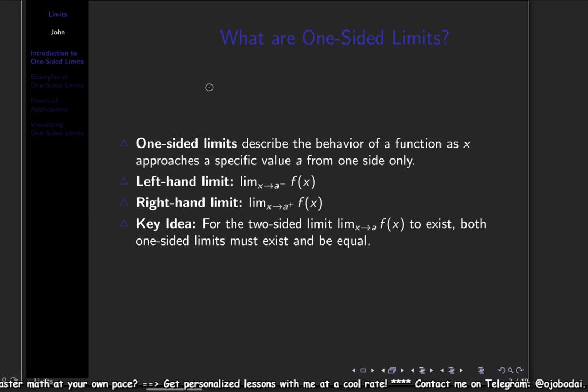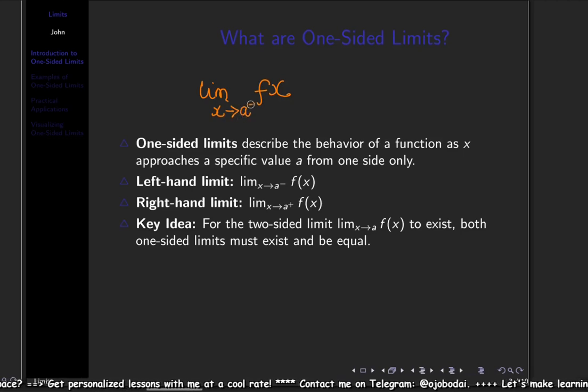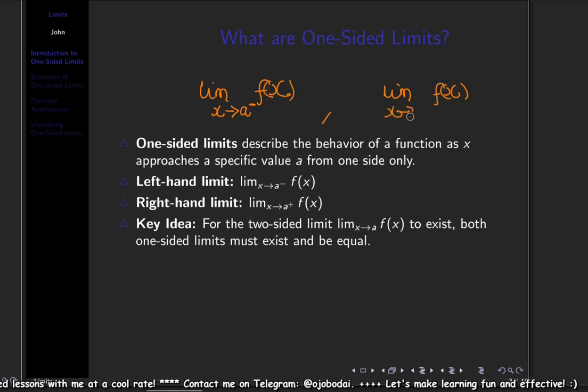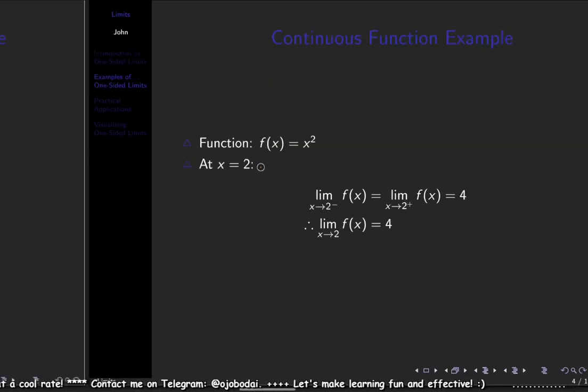Now, if you can see what I have written here, this is the notation for one-sided limit. So if you have the limit of f of x, now this down here we say as x approaches a from the left. So from the left we put this negative there, but for the right we say the limit of f of x, that is your function, as x approaches a from the right. So these are the notations we need to take note of. Now let's look at some examples.